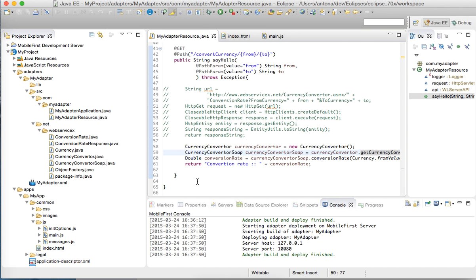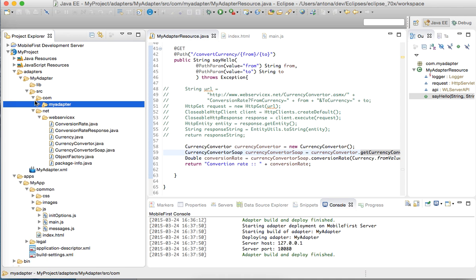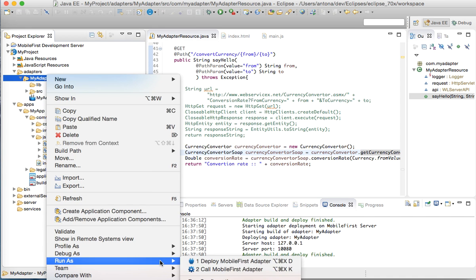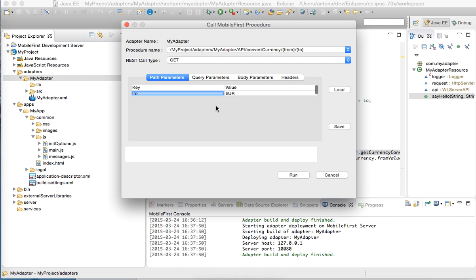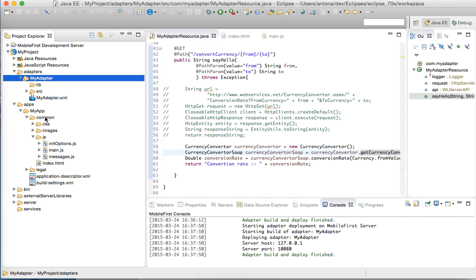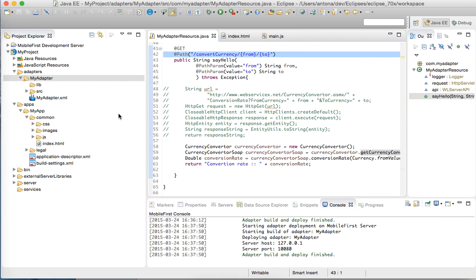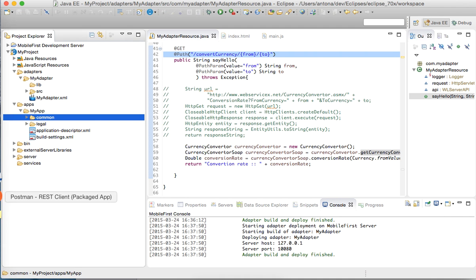The last thing I would probably want to show is how you invoke your adapters not using MobileFirst Platform Studio, for example, not using this interface, and without the need to actually build a mobile application. So for example, if you have something like Postman, or you're using CURL or any other kind of testing software, how do you make invocations to your adapter? How do you call your RESTful adapters without actually using a client from MobileFirst Studio or the client applications?